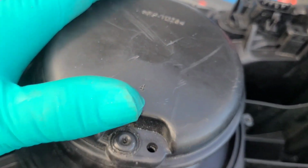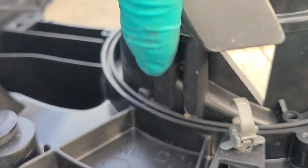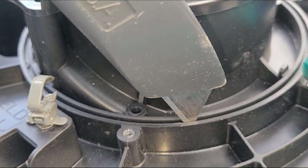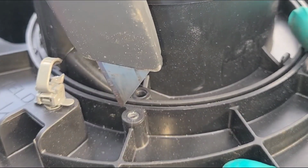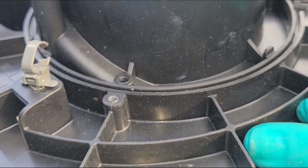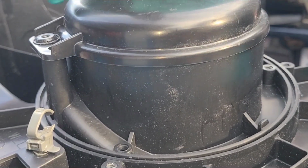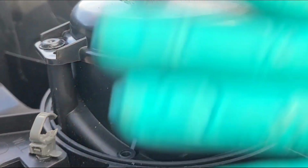This is the bottom half of the HVAC system I pulled out of a parts car. Here is the blower motor. And with the utility knife, when you're underneath the dash of the car, you're not gonna have much leverage and room. So you just wanna get there, push down, then pull up, keep going in and out until you get it all the way around. And eventually you'll work it all the way around, cut that all the way off. And then drill out the two plastic rivets and take the lid off, replace the motor, put it back in, and you're good to go.